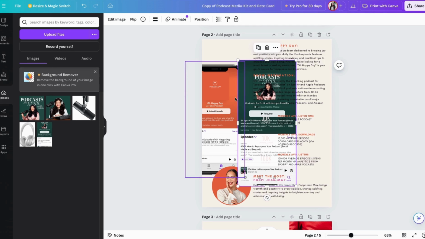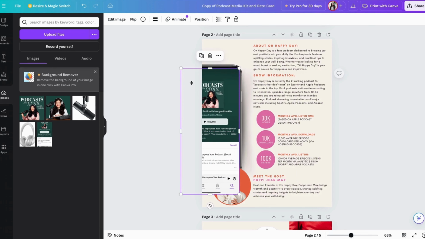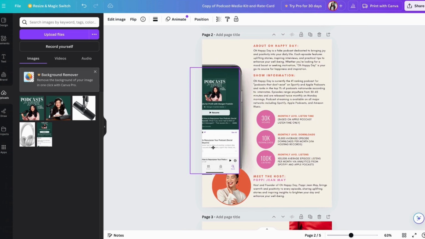So all you'll have to do is take a screenshot, like I said, upload it, and then from there, here is how you make this look right. Because I've had a few questions about how do I really make this graphic look good? All you have to do is scale it to the same size as the phone. I like to do this on top of the phone just so I can see exactly what it is.